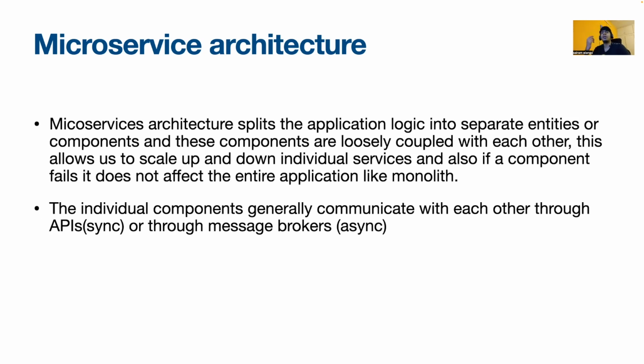And another popular way of communication among microservices is through message brokers such as Kafka or AWS Kinesis, etc. And this is async in nature. Or you could go for your own network mesh in Kubernetes. That is also another option, but it is not as popular as APIs or message brokers currently in the industry.